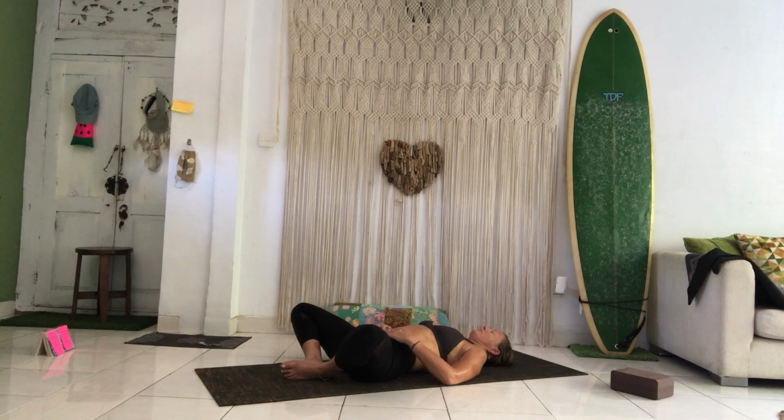Just rest here for a moment. Imagine yourself coming into the room, and in your mind's eye, see yourself stepping onto your mat. Watch yourself set up for practice as you lie back into Supta Baddha Konasana. And that image in your mind's eye joins with the physical self in this time and place. Feel the connection of the self to the earth. Feel the slowing of the breath.